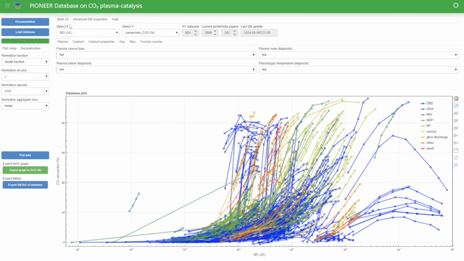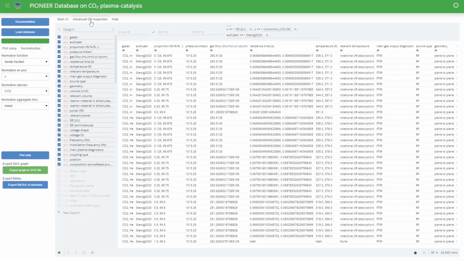So what I hope to have highlighted to you here is how you can very easily and very powerfully first explore with the graphical user interface, but then dig deeper with the data in the database itself using the advanced inspection features that give you concrete numbers to put into context the observations that you're making.